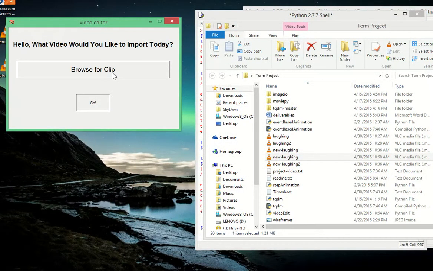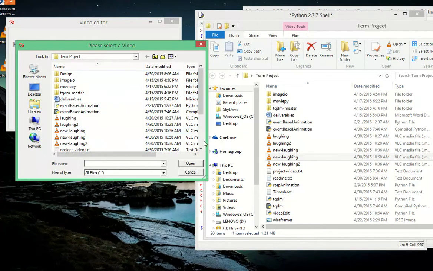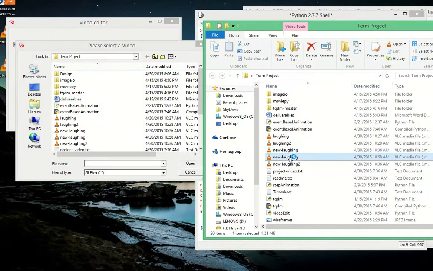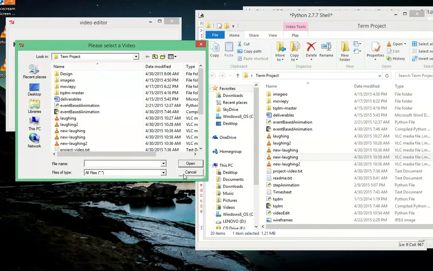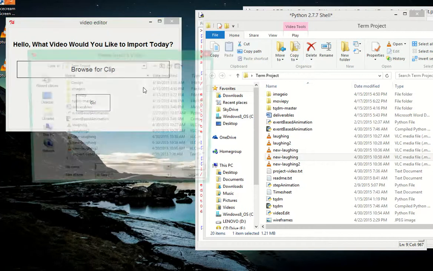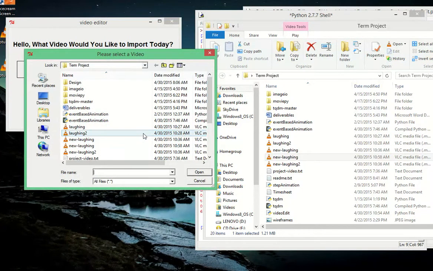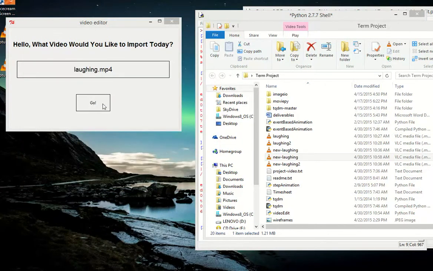I'm going back every time because the way this works is it's incremental: every time you make a change, it'll create a new file with "new" in front of it. This way you can keep track of the changes you made, and if you press Q, it'll take you back to the front page. If you don't like a change you made, you can delete that video or select the one before it.